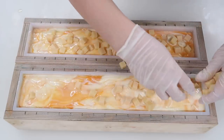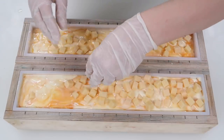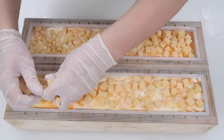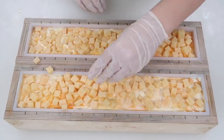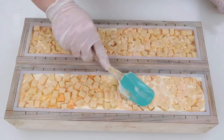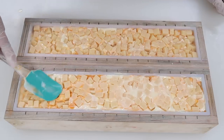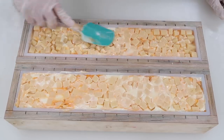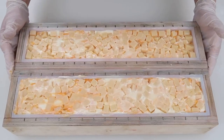You guys have been asking for a different type of piping. Well, this isn't exactly a different type of piping, but it is piping on a slightly different textured surface, because we're adding all these little peach pieces up to the top. Originally, I thought it might be kind of fun to keep the peach pieces towards the bottom, but as I started pouring, I realized it would probably be better to have them all throughout the soap. Now, taking my spatula, I'm just gonna make sure that everybody on top here is covered with some of the soap. That way nobody falls out whenever it's time to cut the bars tomorrow. And if there are a few that haven't been covered, it's not that big a deal, because we're gonna pour some of our piping over this to really seal it all in. All right, that looks good. So let's go ahead and mix up our soap frosting.